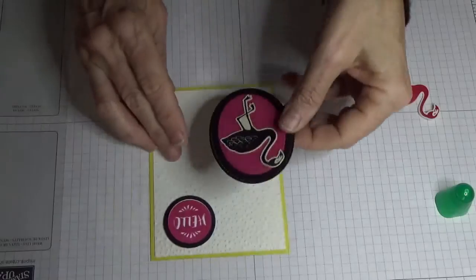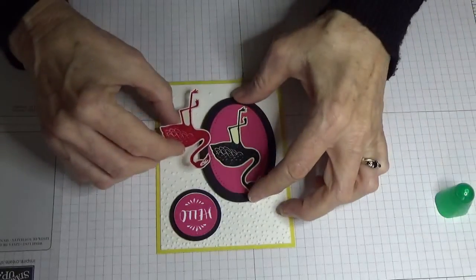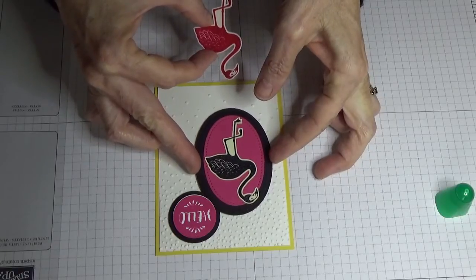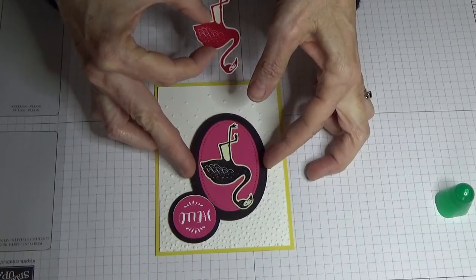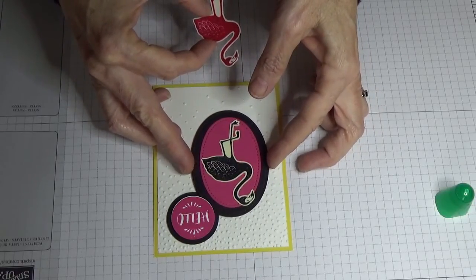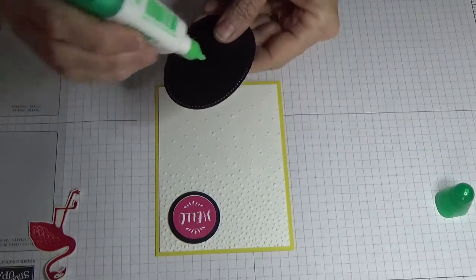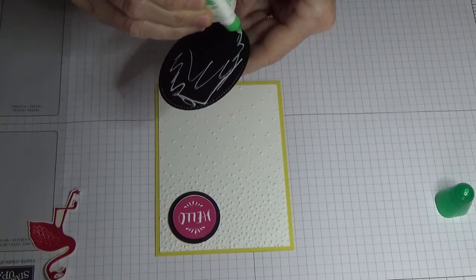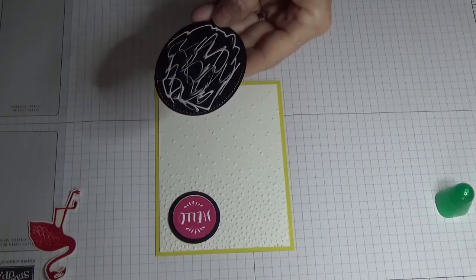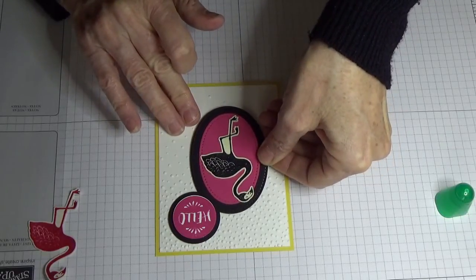So then what I'm going to do is put him on my card like that and see how far I can go up. It doesn't matter, if you want to go under that circle where the sentiment is, you can do that as well. You don't have to have perfect proportions, it's just what you like, what you prefer. So I'll just pop a bit of glue. You could even put dimensionals under this if you want to, but I'm going to put dimensionals under the other flamingo, so it's better for this one that he sits flat. I'm just going to pop him on and try to do it a little bit straight.